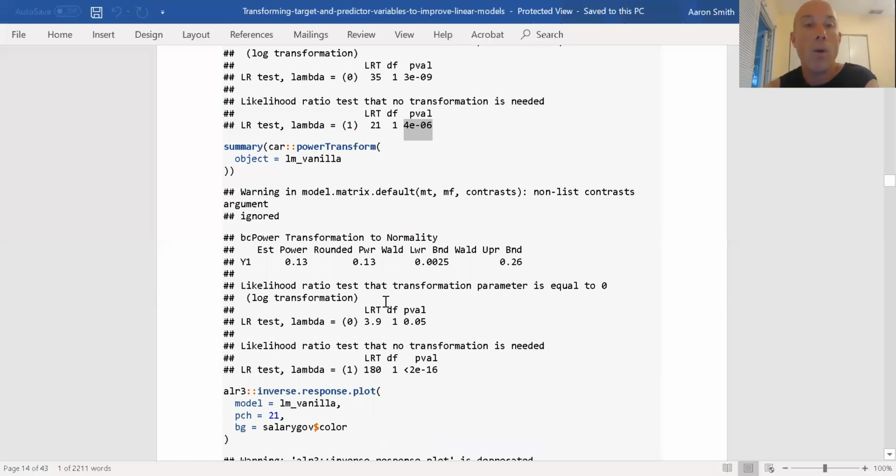All right, so when we go through the same thing, previously in this spot in the power transform function, we had each individual variable for an iteration. Now we're putting in a linear model. And what this is going to do is work to see, hey, I have a predictor variable. What is the best transformation for y given that I have this predictor variable to work with? And here it estimates the power of 0.13 and gives us a confidence interval of just a little bit bigger than 0 to about 1/4.